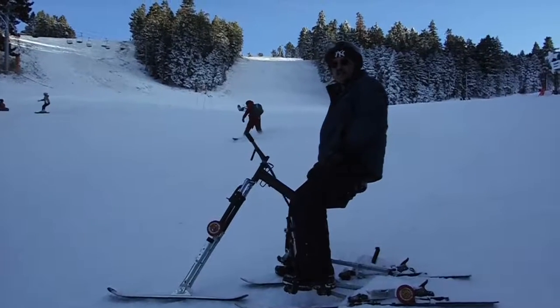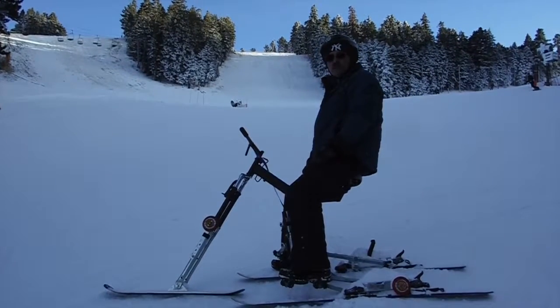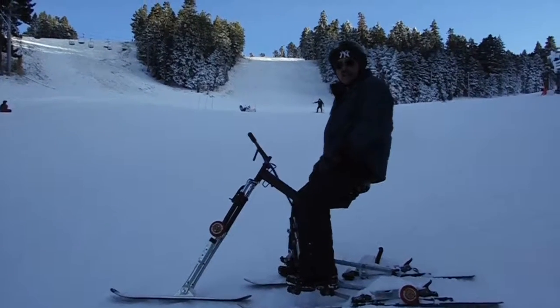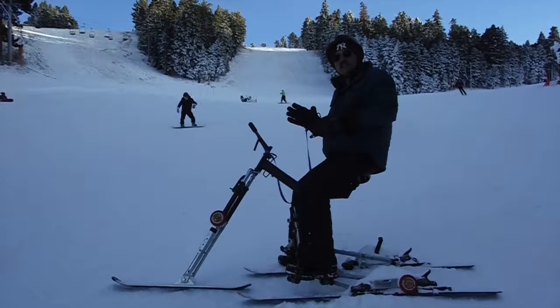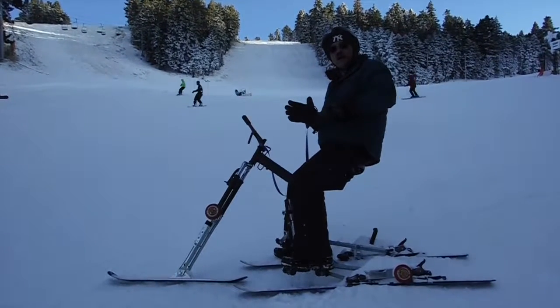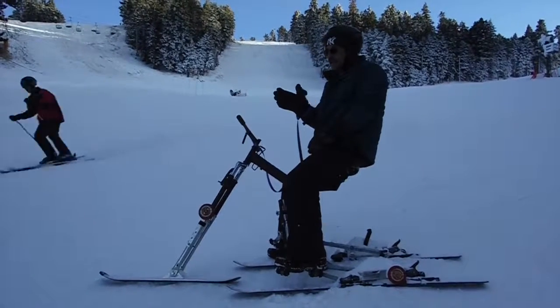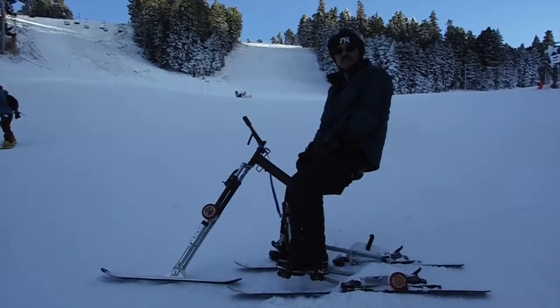Last lesson, what we're going to do is combine side sliding and going down the hill. The idea is not to let your rear skis slide out too far from under you, and what you're going to end up doing is kind of a fishtail or carving with your rear skis.